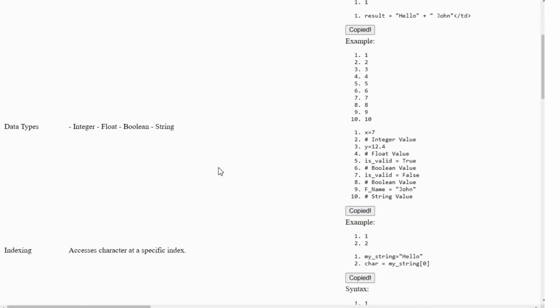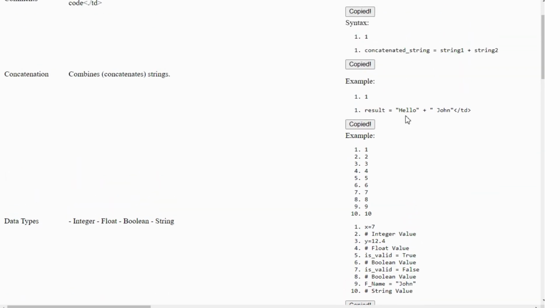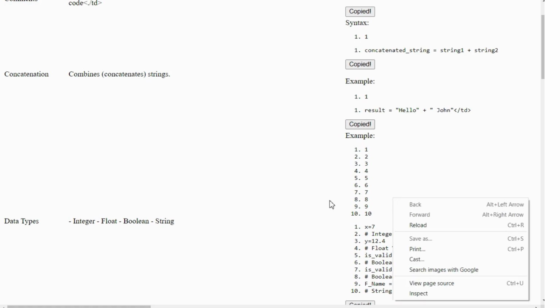The basic data types are four types: integer, float, boolean, and string. In integer we can have non-decimal values. Whatever number is in integral form will be considered an integer. Float, where there are some decimal points in the numbers, will be considered float. Boolean is true and false, and string is string values enclosed in inverted commas. So you can see f name John, here it is a string. This one is also a string, hello and John, and we can perform some operations on a string also.